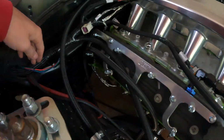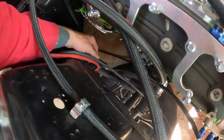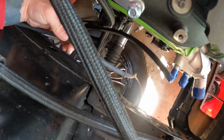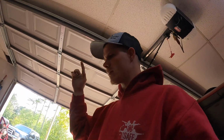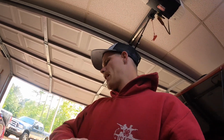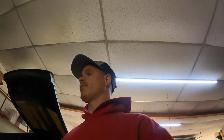But I got it ran out here. Same thing with the positive. I did not put a connector on the positive yet, and I did not put one on the negative, because I want to wait for whenever I get my headers on, the exhaust manifolds, and figure out the best way to route it. That way they're both away from heat. So they're both going to get cut a little shorter, or maybe stay a little longer to route them a little bit of a different way. But I'm real happy with how the layout of that is.